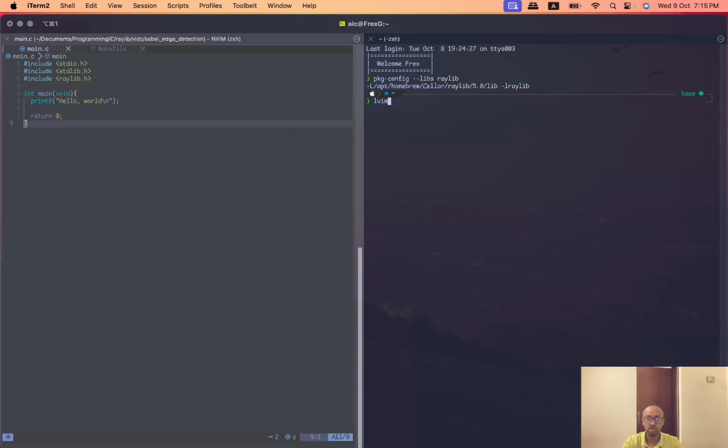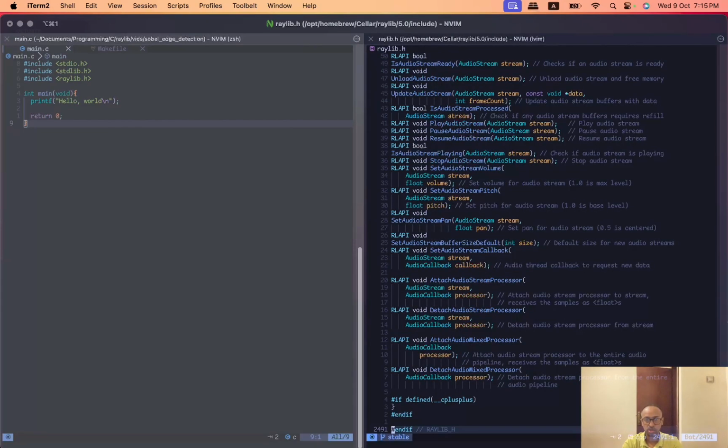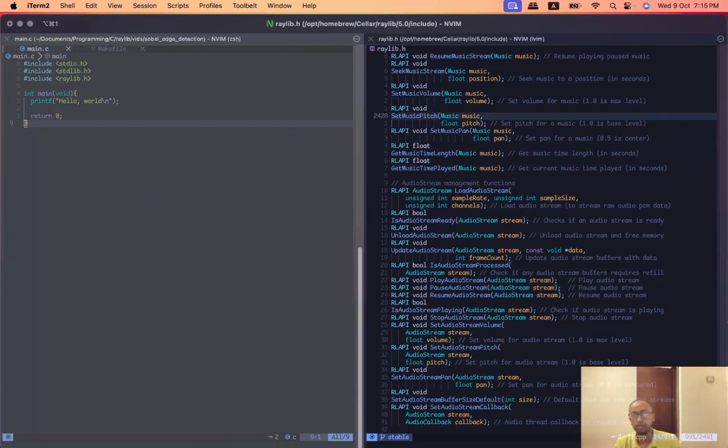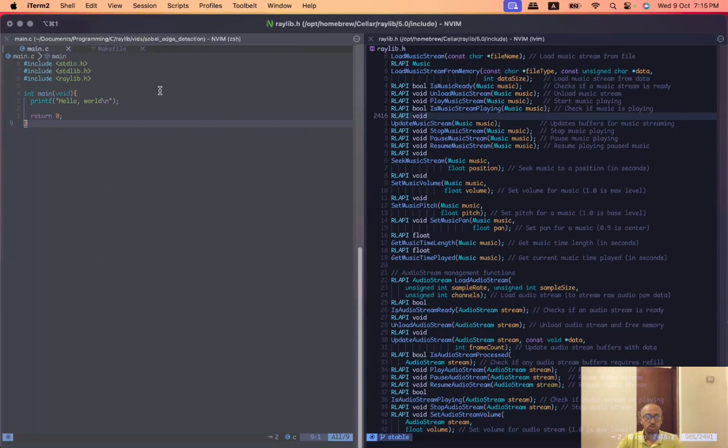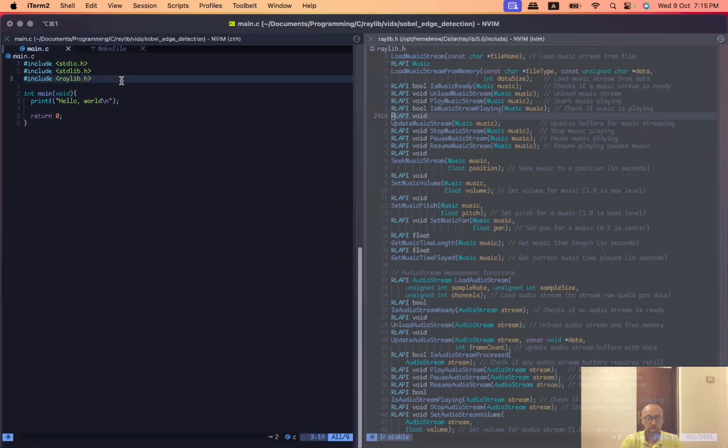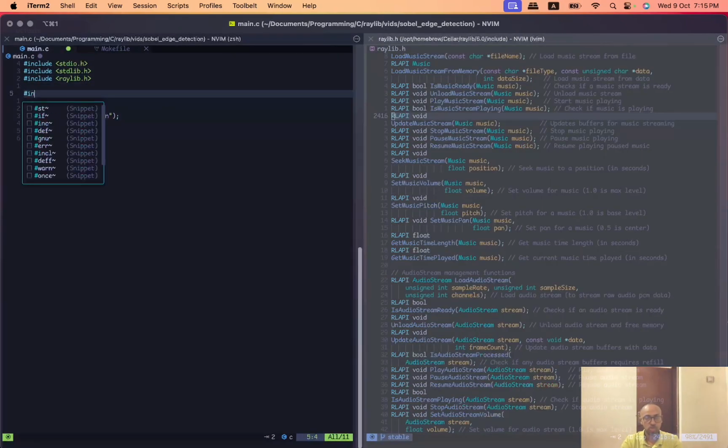So let's open it. raylib.h. Yeah, this is the raylib library header file. Okay, so to initialize a raylib window, first we need to define some variables, for example, the window width.